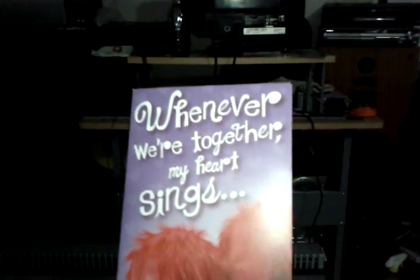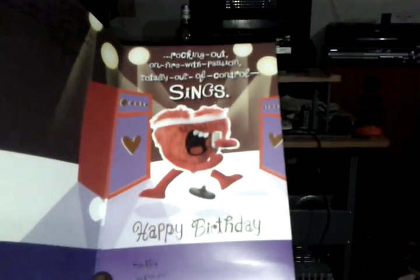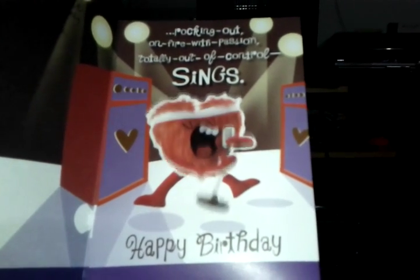Oh, one more thing. This is one of the cards I got from my birthday. My birthday was October 18th. Check me out. It's like, whenever we're together, my heart sings. That was just one of the cards I got for my birthday. Thought I'd share that with you guys, have a good laugh and something to think about when you're getting your special people in your life birthday presents or whatever.